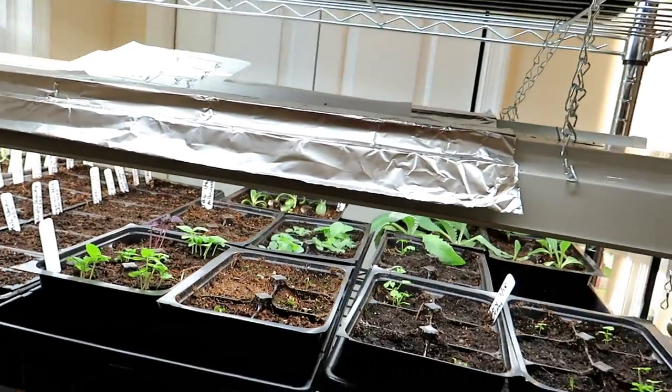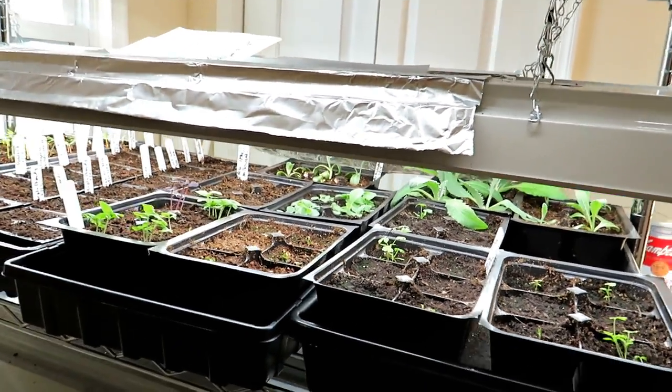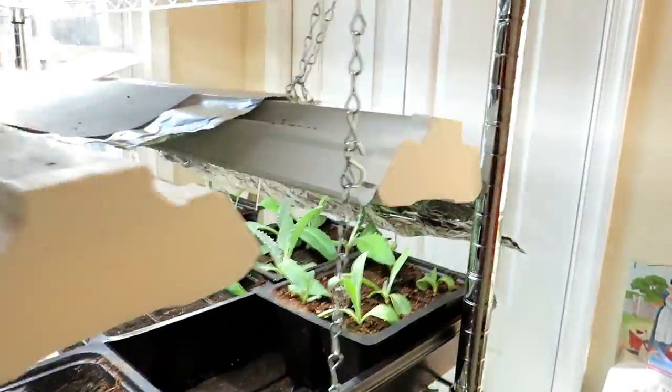But if you're able to keep an eye on things, you just walk by, you say, hey, it looks pretty good. I don't need to water it. Or you walk by and say, oh, it's getting close to watering. You just don't need that humidity dome. Let's go over on this side. I want to show you how I label things.